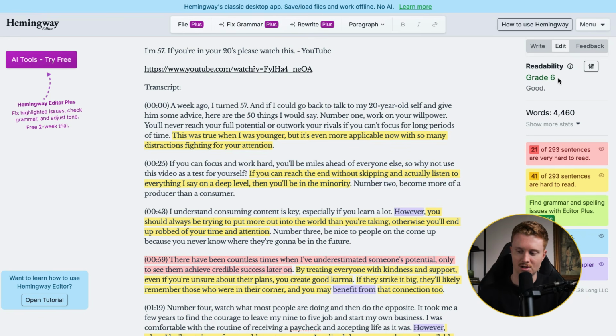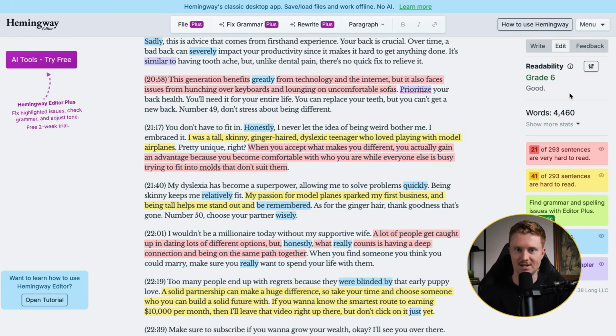This is going to tell you you're at a grade 6 or grade 10 or whatever. It also gives you a bunch of suggestions on how to reduce your reading score. But like I said, you want to aim between a 5th to 7th grade. That's kind of what I aim for. And another really great tip, if you are at a super high readability score, something like a grade 8, you can run it back through ChatGPT and just ask it for suggestions on how to reduce your readability score.